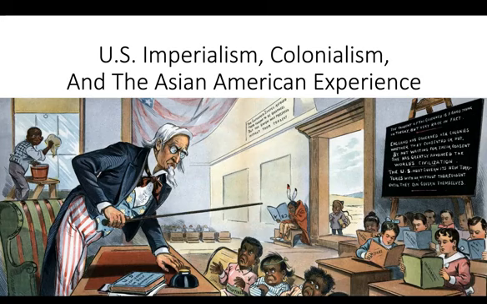What's important to note here is that connection between this adventurism, so to say, towards the West, in the Pacific region. And I'll discuss why the United States looked at the Pacific with particular geopolitical interest. But as I remarked earlier, this is going to cause a corollary, an extension of this movement west, going the other way. It's going to be a reflex or a reaction to westward movement across the Pacific, and that's going to be the movement of Asians to the United States.